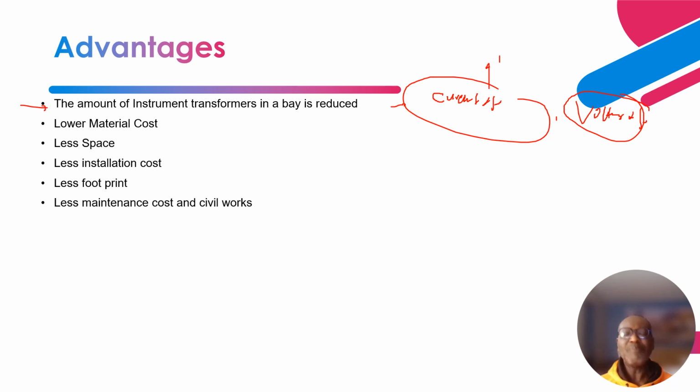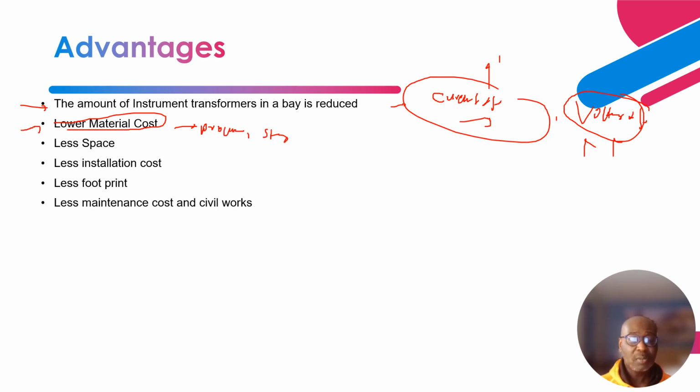And like I indicated, there are many bays. For bigger substations, sometimes you can have close to 20 to 30 bays. So think about the amount of reduction of instrument transformers that you can achieve based on that. Next is lower material cost, and that's perfectly true. Think about the amount of material and cost you put into a standalone high voltage current transformer, and also into a voltage transformer. Even sourcing and procurement can be a headache, where you are procuring the current transformer from one vendor and the voltage transformer from a different vendor. But in this instance, you have just a single equipment providing all these capabilities and functions.